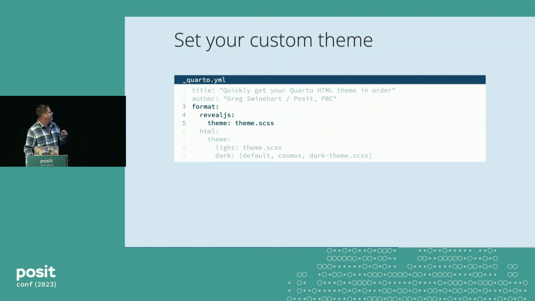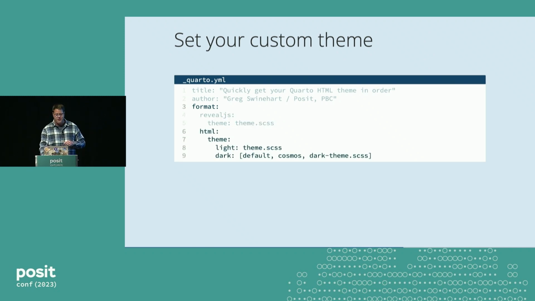You create and wire up a theme.scss file. You can call it whatever you want. You just make an SCSS file. Right here, I put it in the Quarto YAML, which is like the global settings for a Quarto project, but you could also put it in the front matter of any QMD, or there are a few other places you can put it. So here is a Reveal.js presentation that I've made, that's what I'm showing you now. I've declared that the theme is going to be theme.scss, and that's where all of the settings are. If this project also was going to become a website, you'd do it this way.